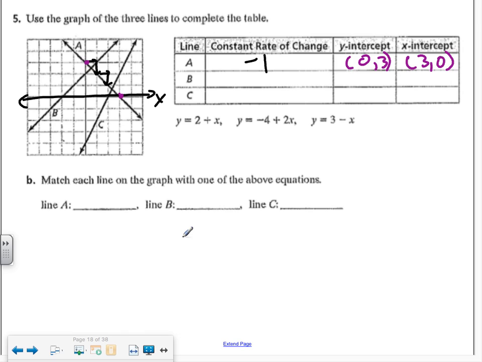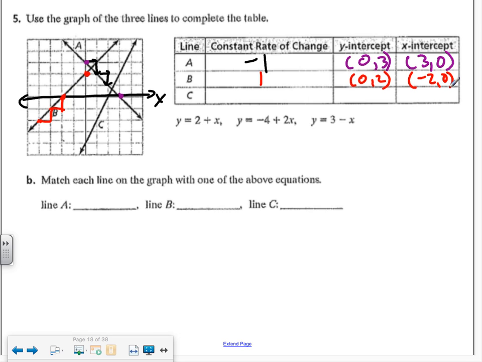All right, B was the rate of change. Well, if we look at this point here, as x increases by 1, y increases by 1. As x increases by 1 again, y increases by 1 again. So we can say the rate of change is +1. We need the y-intercept, which is right here, and that's going to be the point 0, 2. X-intercept, oops, sorry, I just did the x-intercept. So the y-intercept's here, and that's 0, 2. The x-intercept here, -2, 0.